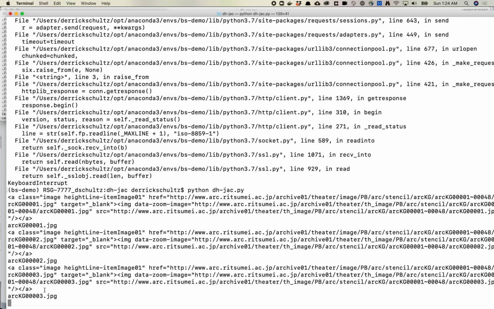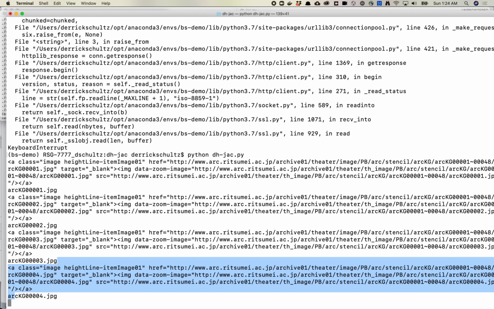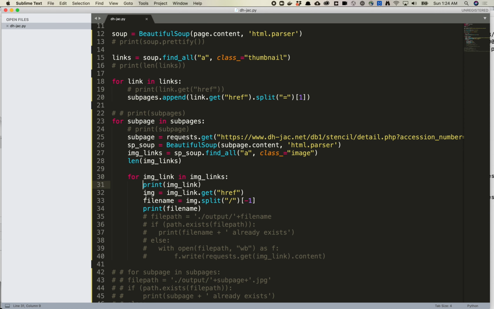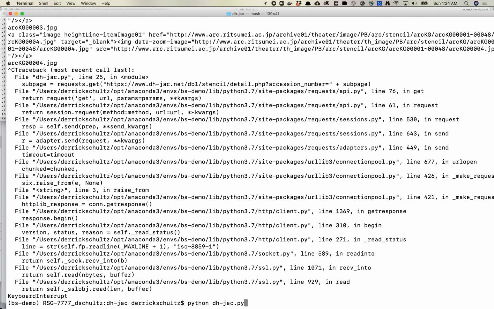Yep, okay, so this is giving me the correct name. This is what I want. Let's go ahead and stop that. Turn off this print, and we'll turn off this print, and then we can turn all this back on. Our file path should still be that. And then I believe we want get. We want to get the image, not the image link. Now this should work the way we expect it to. So I'll go ahead and hit up.